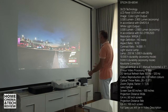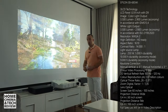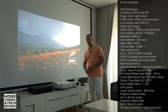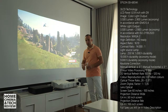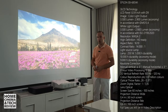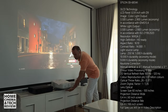Of course, you can see the pixels around the start game and accessibility settings. So if you are so picky, you need to go 4K. But for the 4K ultra short throw with the same refresh rate, like 60, you need to pay roughly $2,000, so between $1,500 and $2,000. This is a $1,500 4K projector, and at the end of this video, we're going to be looking at side by side with the same size.